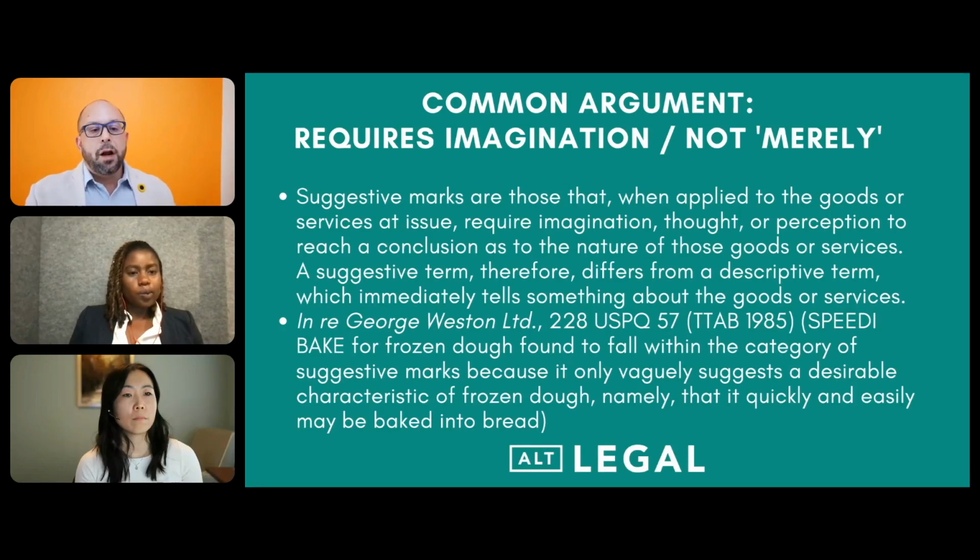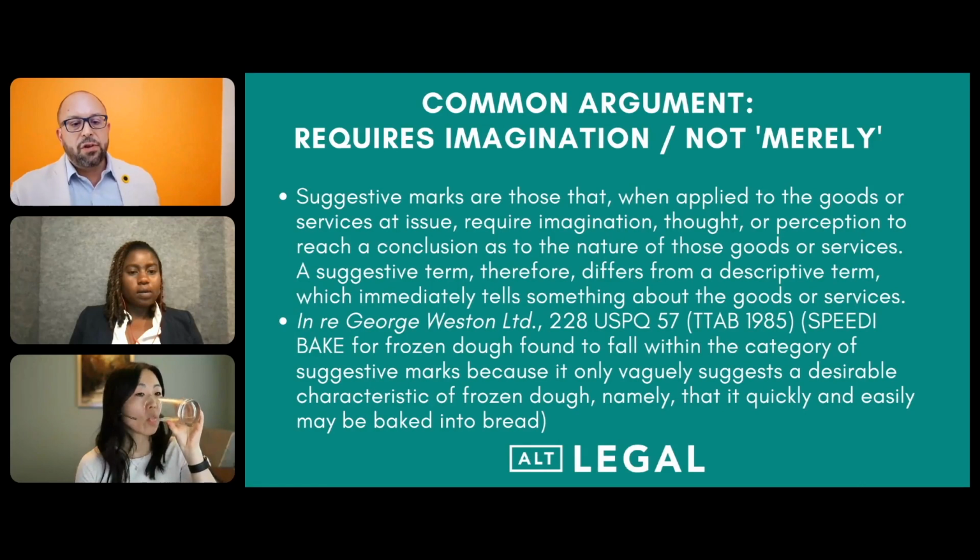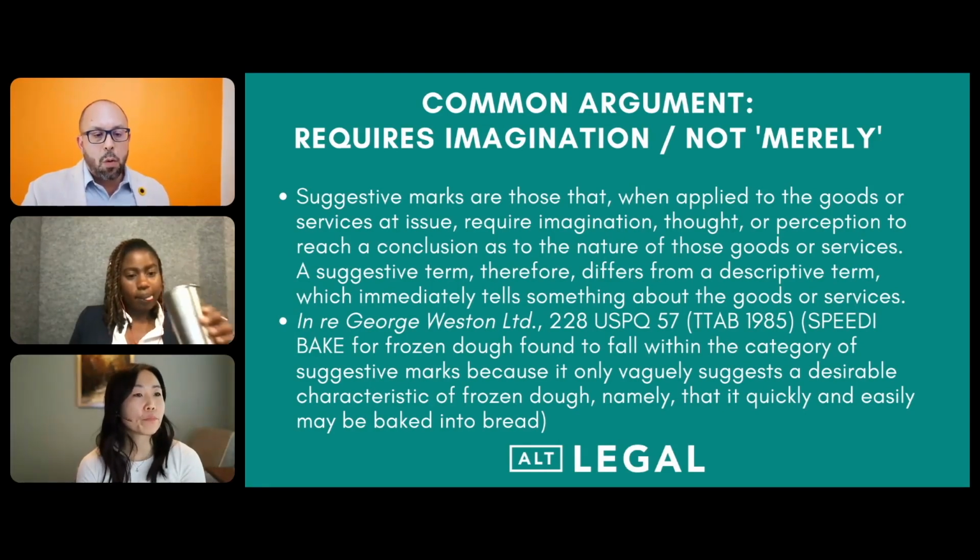Another common argument is that the term is not merely descriptive or requires some imagination by the consumer to figure out the meaning in context of the goods and services. And so you see here an example of Speedy Bake for frozen dough, which was found to fall in the suggestive marks because it only vaguely suggests a desirable characteristic of frozen dough, namely that it quickly and easily can be baked into bread.